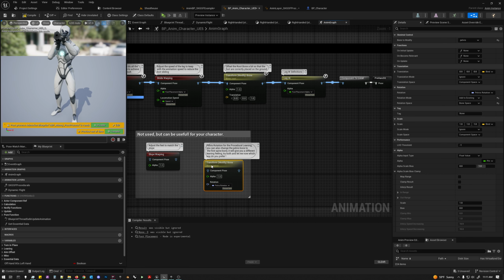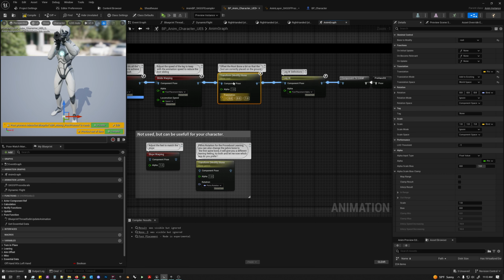Well, we don't want the leaning because the leaning is happening in the Sneaky Kitty Games framework's procedurals as an option, and his procedural layer is doing the work for this in combination with the backend C++ code. But we do want to move the root up just for safety's sake so that we're just a little bit above the landscape, whatever we're walking on, so that when we do the line trace down, our feet go right down to that rather than starting a little below and then our feet looking for something really far down. So that's what this is doing. So we want to keep that there.